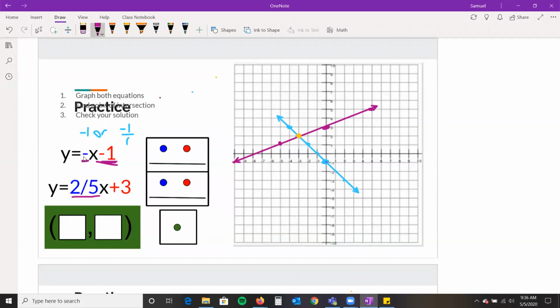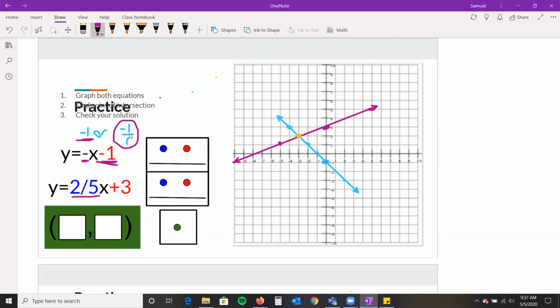And then my slope looks like it's a negative, and then there's no number, right? Well, we know if there is an x, that we at least have one of them. So this is really a negative 1x. Okay, so the number in front of x then would be negative 1. So that's our slope. Okay, and if I had to write that as a rise over run form, we could put any number over 1. So that's what I did here. That's my slope, negative 1 over 1, or negative 1.